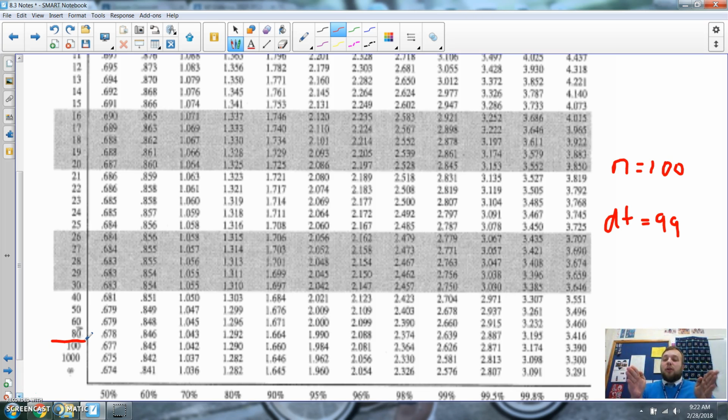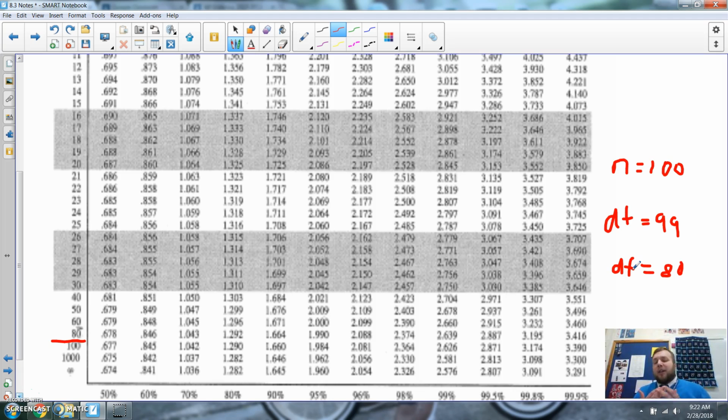We always want to be conservative as a statistician. So we're not going to round up. We want to always round down, even though it's so stinking close to 100. I'm going to always round it down just to give it a little extra. So the degrees of freedom that I would actually use, maybe using a conservative degrees of freedom, is 80. So I would actually use that one, and I might state it in the problem too.